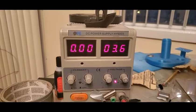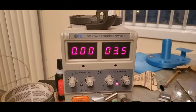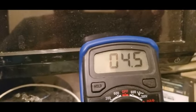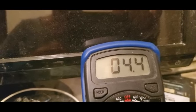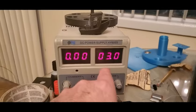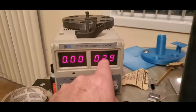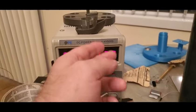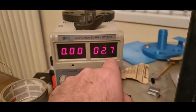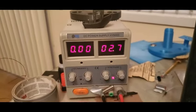But it's not at 0. It's at 3.5. Now, also, this is at 4.5. It was at 13.4 before. Now what's interesting there is that it's just gradually spinning down. I'm going to turn it back up. But that's your back EMF. And that's why the amp draw goes down, because there's actually only the difference between that back EMF and the voltage that you were set at that's driving the thing.